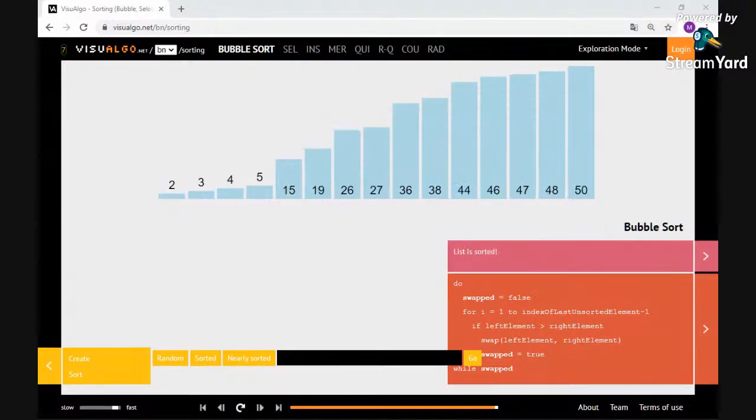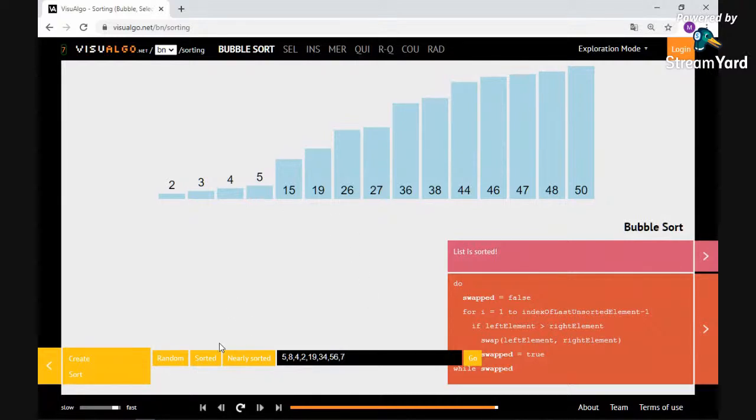I'll just have to type it in myself then. So it was values 5, then 8, then 4, then 2, then 19, then 34, then 56, then 7.